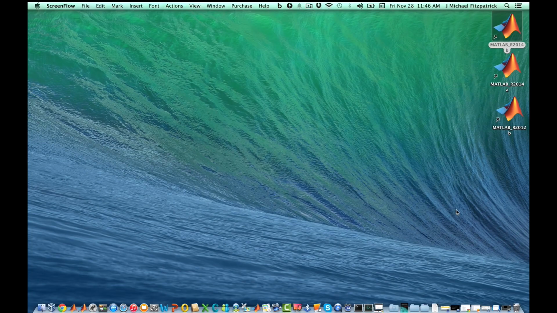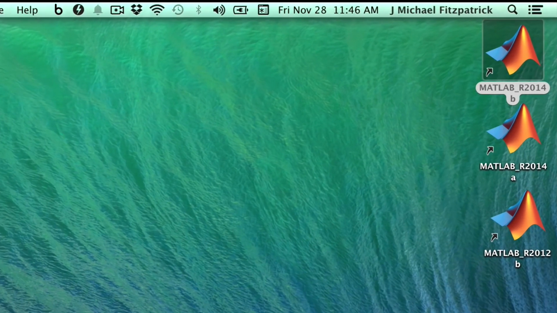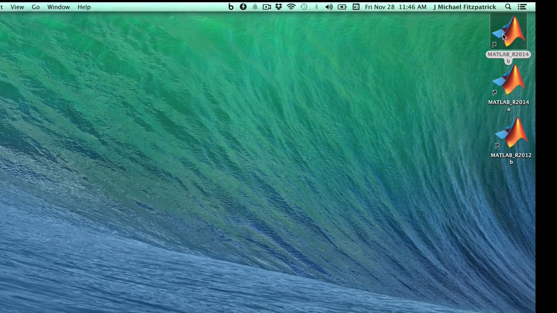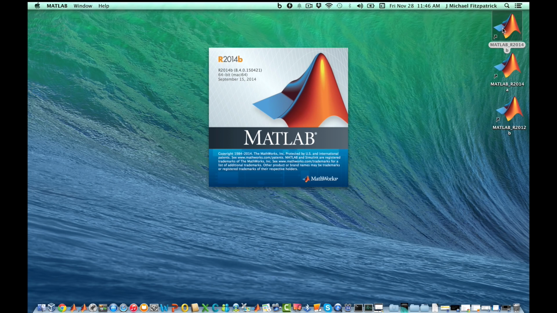You should be able to find a MATLAB icon somewhere to click or double click. For example, it might be on your Start menu in Windows, or your launch pad on a MacBook or on its dock, or it might be on your desktop, as in this case. As a matter of fact, there are 3 icons on this MacBook desktop, one for each of 3 versions of MATLAB that have been installed on this computer. You can see over here R2014B, R2014A, and R2012B. If we double click any one of them, say R2014B, then MATLAB starts up.